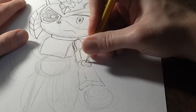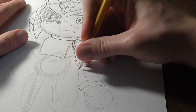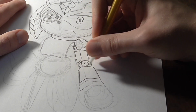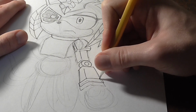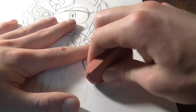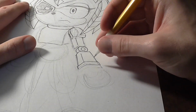And again, this is another reason why it's hard, because we're getting into a little bit of perspective here with the angle of these arms and stuff. So again, this is a tougher one. This is a tougher how to draw video. So don't feel bad if you don't get it on the first try. So we got that all done, and now we could draw in the hand here.